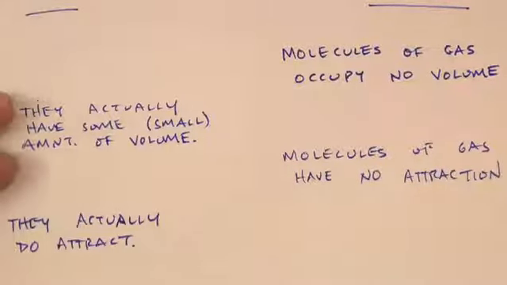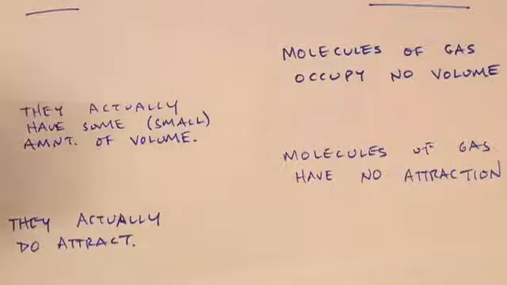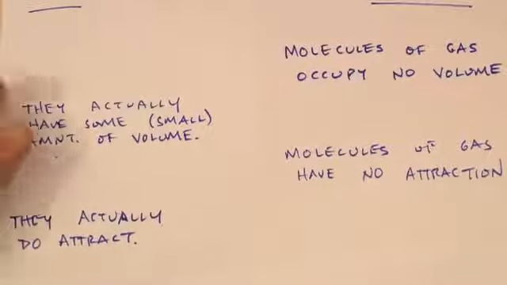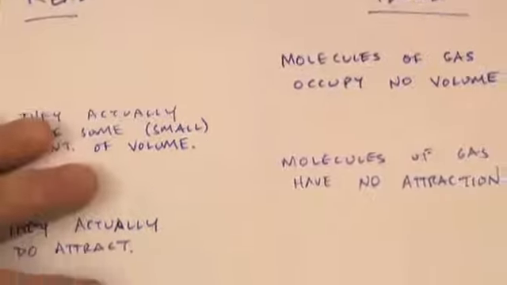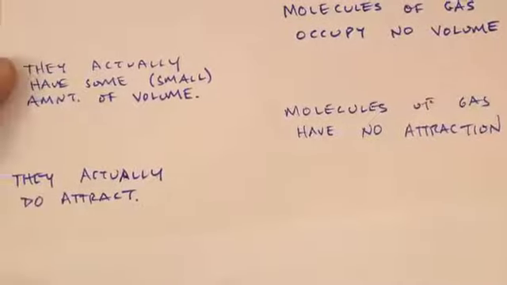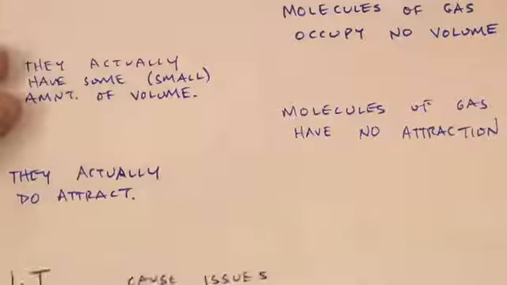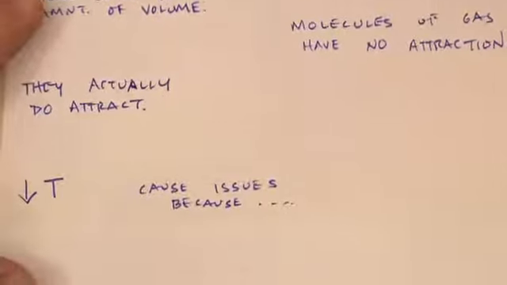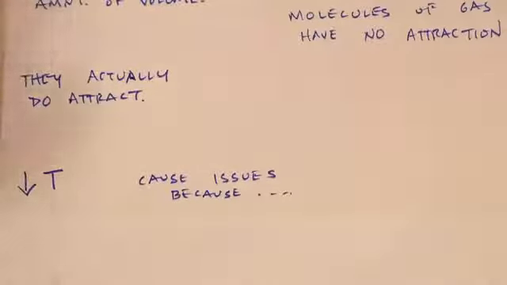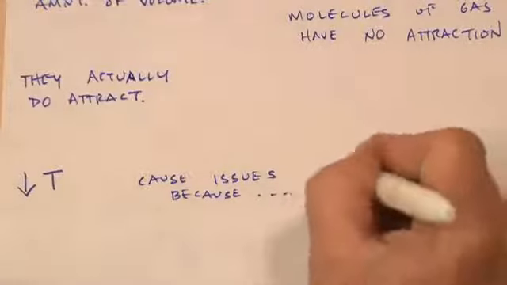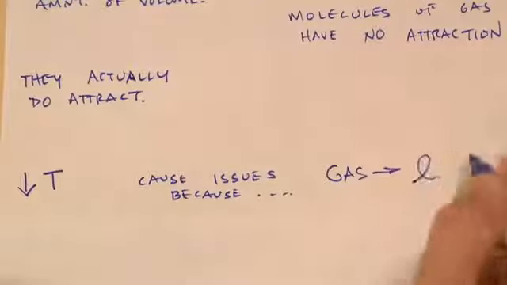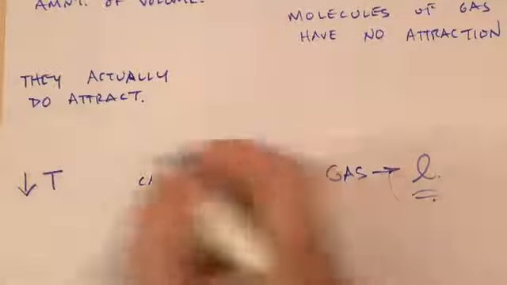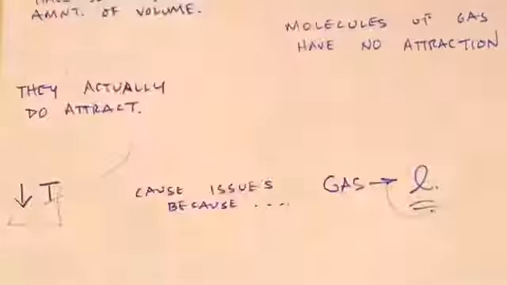So, what conditions cause us to be more like a real gas than an ideal gas? Well, think in terms of phase change. Remember, we're always talking in terms of gases, and gases would exist when it gets hot, and it would also exist when they're not pressurized very much. So if you undertake conditions that are very, very low temperature, this causes a lot of issues, because then you're going to go from a gas to a liquid state, and of course PV equals nRT and other assumptions we make about gases aren't true for liquids. And so low temperature causes things to become more real than ideal.